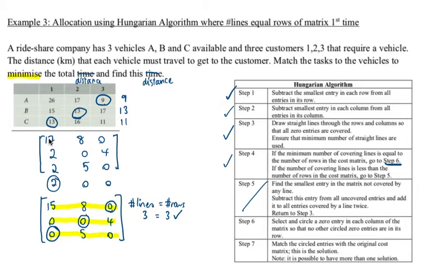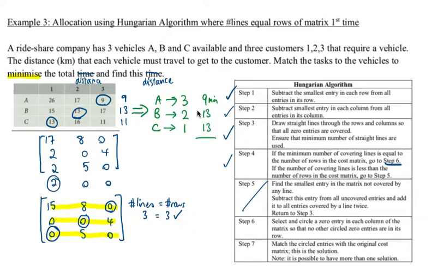Now, the working I prefer to see for this, and we're running a little bit out of room, so I'm just going to move to green, but please write this underneath. You've got your allocations A, B, and C, and where are these taxis going? Well, A is going to customer 3, B is going to customer 2, and C is going to customer 1. And then I put down the time required. So A takes 9 minutes. B takes 13. And C takes 13.